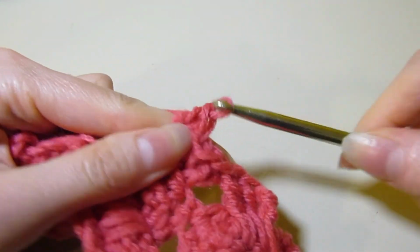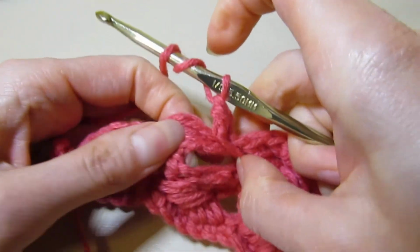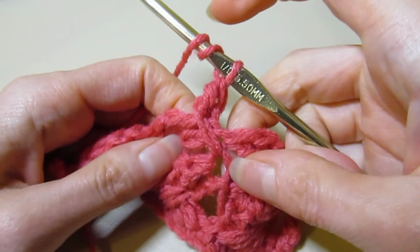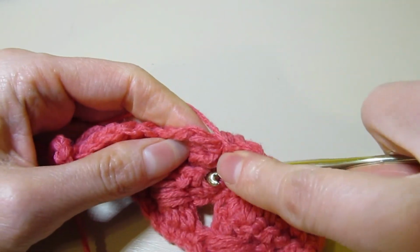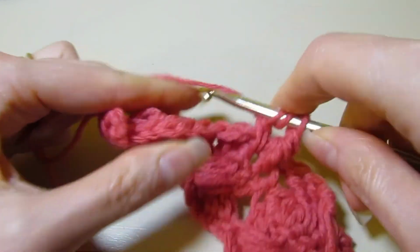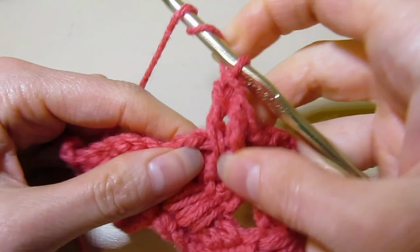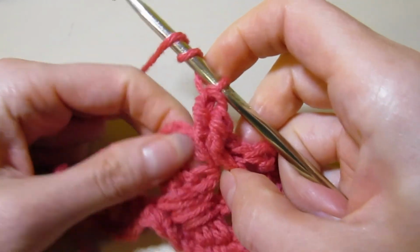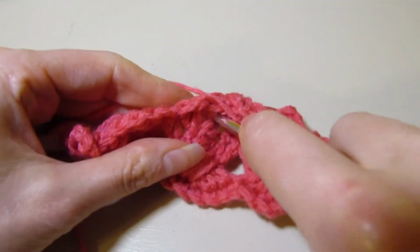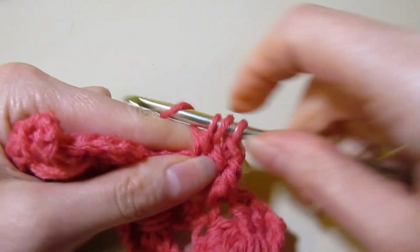Or whatever your multiple is. Let's say you wanted a multiple of 6 plus 3, you could have 33 stitches, and then you would have a total of 32 if you were working this stitch pattern. If you started out with 33 chains, then you would have a total of 32 stitches when you got going on this in the stitch pattern.